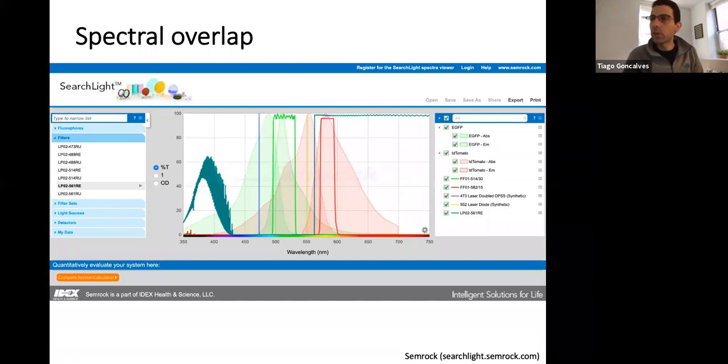Okay, so now there's a couple of problems with this plot still. One of them is, do you think this can be misleading? What do you think can be misleading here? For example, why are the peaks of the emission of the fluorophores here both 100? What are they normalized to? So what's happening here is that each fluorophore is normalized to itself. It's normalized to the maximum of that peak. So this doesn't tell you whether tdTomato is brighter than GFP or vice versa.